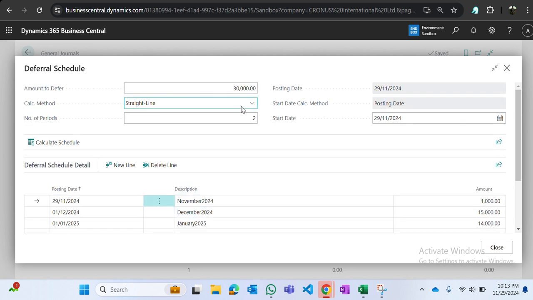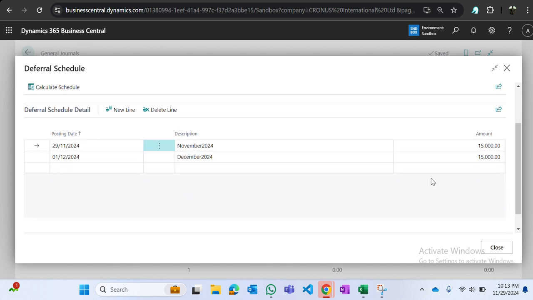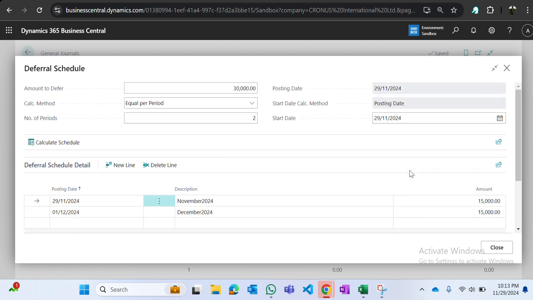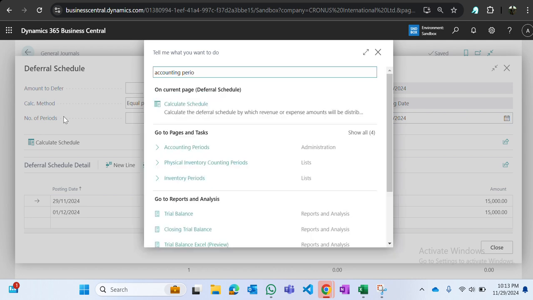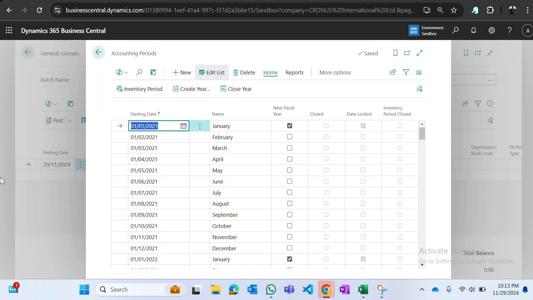We can do it equal per period, so it will be easy for us to understand. So what does it mean? Period means 1 month. Why is it taking 1 month? Because of what we have specified in the accounting period. If you go to the accounting period, you will see that normally we create a period of 1 month.